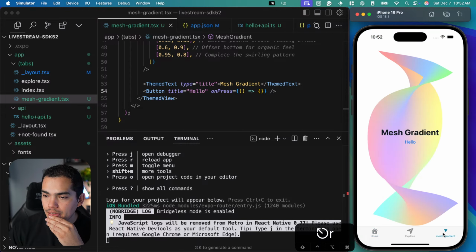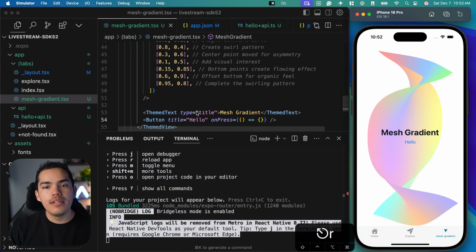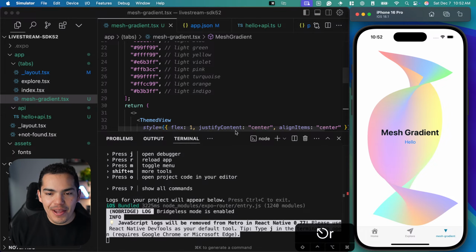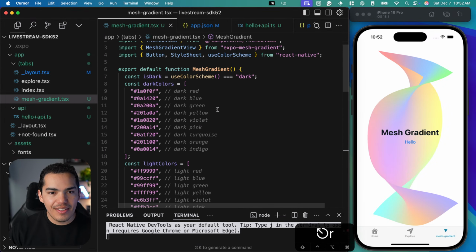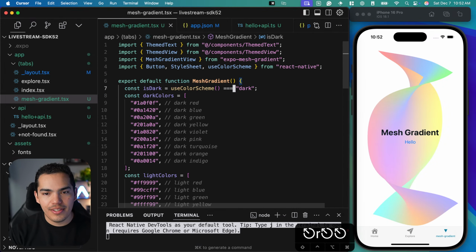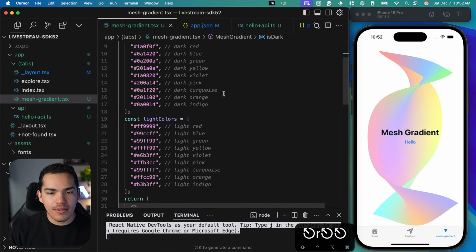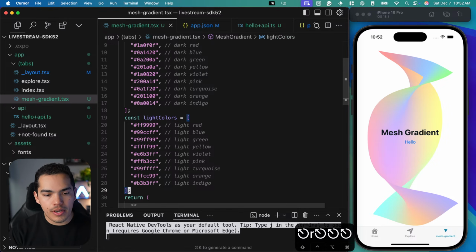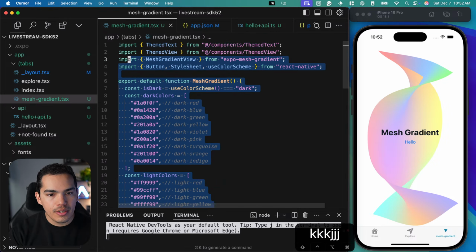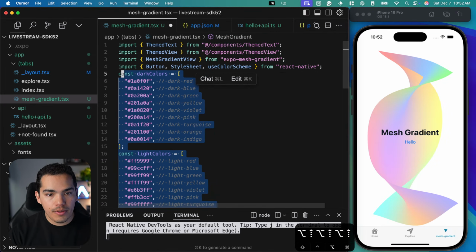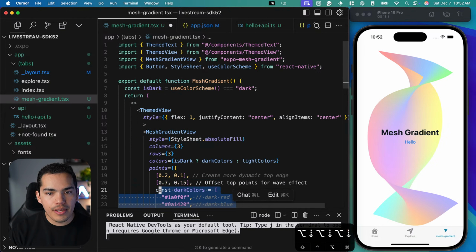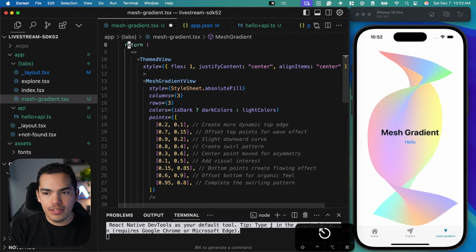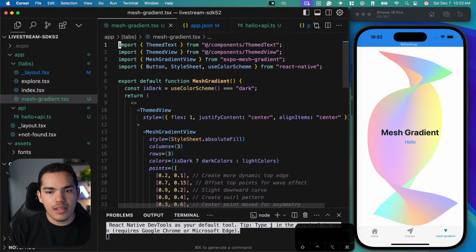Let's see if I can see my button. Yeah, it is there. So I can just hit my API. Let's see if I can do this. So these are my colors. By the way, I can abstract these colors out of the component. They don't need to be here. So let's move them out, or maybe at the bottom. I think that should be fine, right? And hit save. Everything is working fine.